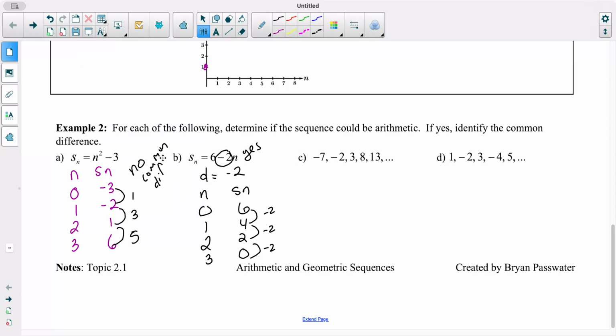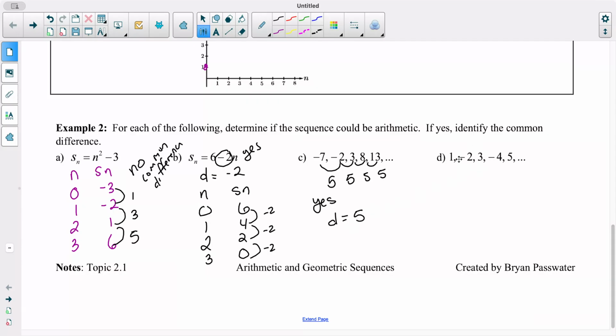Okay, so this one does have a common difference, meaning that the first differences are the same. Same thing, we have to subtract backwards, like I said before. So -2 minus -7 would be 5. 3 minus -2 would be 5. 8 minus 3 would be 5. 13 minus 8 would be 5. So yes, it's arithmetic, and your common difference is +5. You're going up by 5 every time. Again, that's why we have to start at the second term and subtract the first, basically going backwards that way.